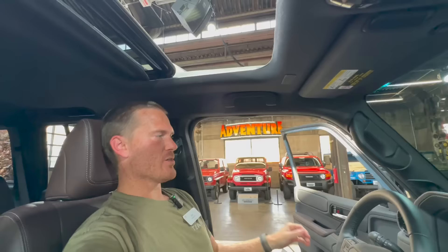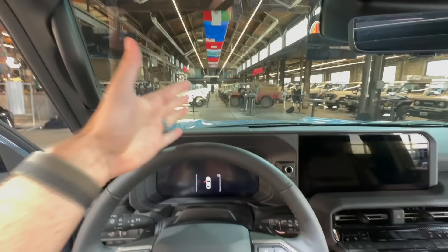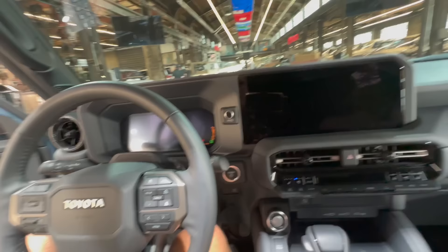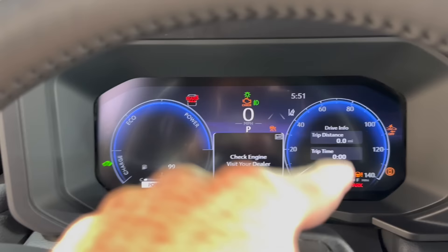Hopping in, we've got a moonroof too — very comfortable. Looking forward, there's a nice big window for great visibility, and a good grab handle on the A-pillar. I really like the dash — we have the upgraded 12.3-inch screen. Turning the vehicle on, we've got a digital rearview mirror, which is nice, and the new Toyota MID display that you can fully customize — change gauges on the left, gauges on the right, with three settings.